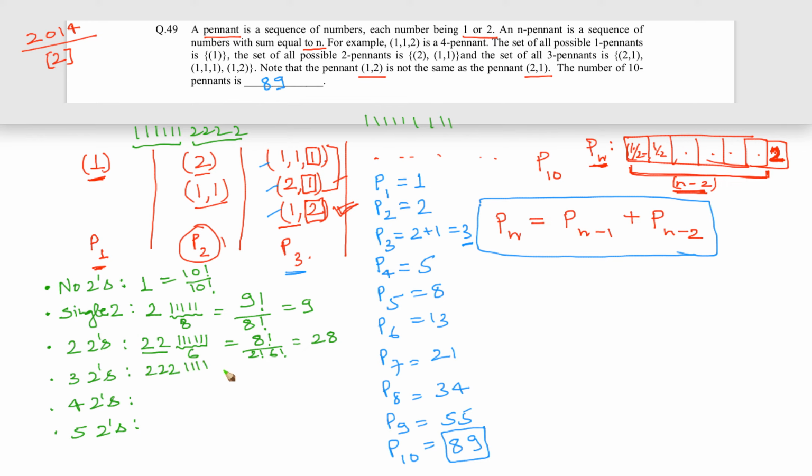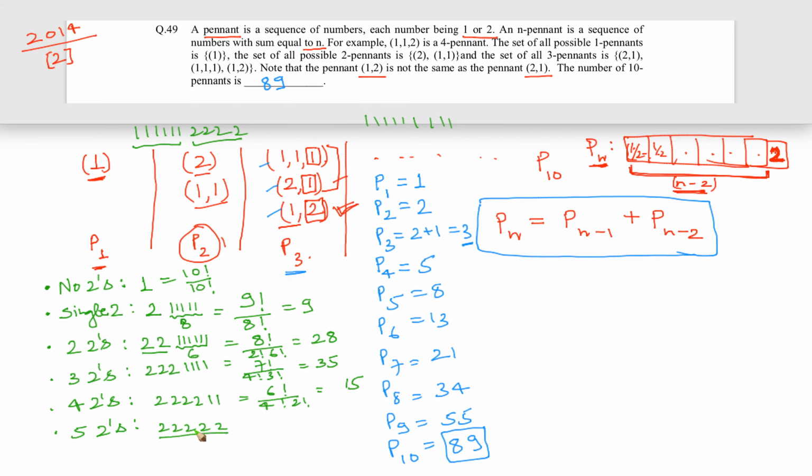Now when there are 3 twos, that is 2 2 2, which is 6, and then there will be 4 ones. In a similar fashion, these are 4 elements and 3 elements, 7 elements. So it will be 7 factorial divided by 4 factorial into 3 factorial, right? This comes out to be 35. Similarly, if there are 4 twos, then 8 is already done, so only 2 ones can be there, and overall there will be 6 elements. Out of them 4 are of one kind and 2 are of another kind, and this comes out to be 15.